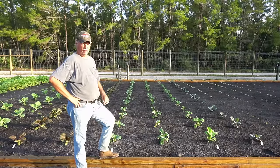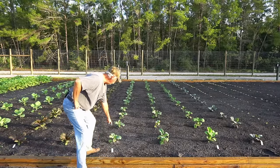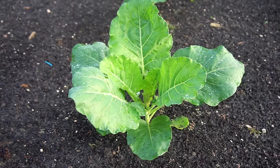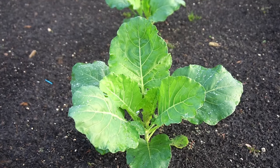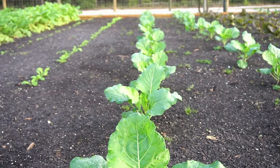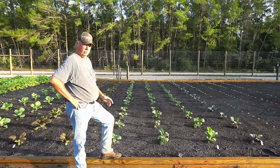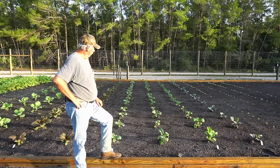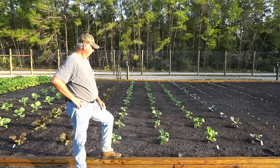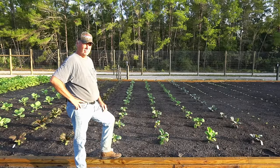Well, here we are over at the earth bed, and these are the 2 rows of broccoli, and it's this row right here and that row right there, these 2 rows. And as you can see, they're really about the same as the ones that are in the 5-gallon buckets planted at the same time. So as you can see, it really doesn't make that much difference in putting them in the container as putting them in the earth bed. But we'll keep our eye on these in the days ahead as these mature. They got a long ways to go. So we'll be back shortly to watch the progress.